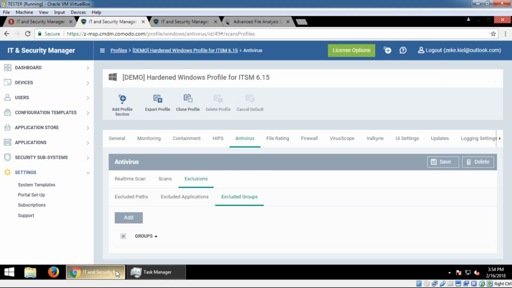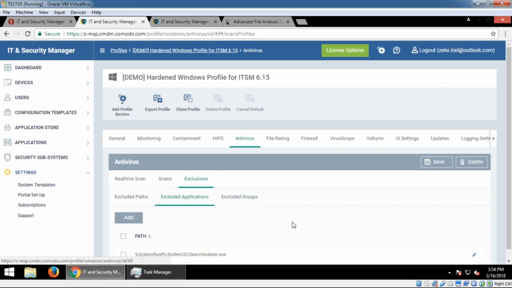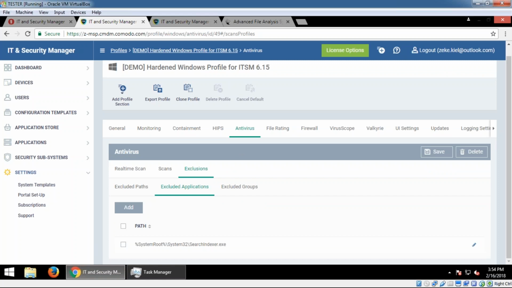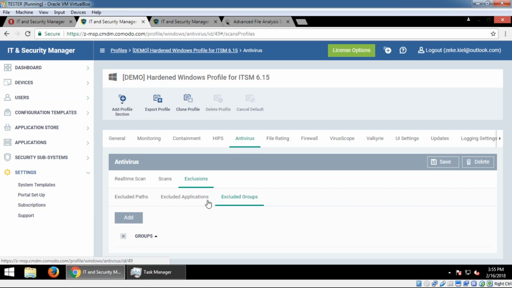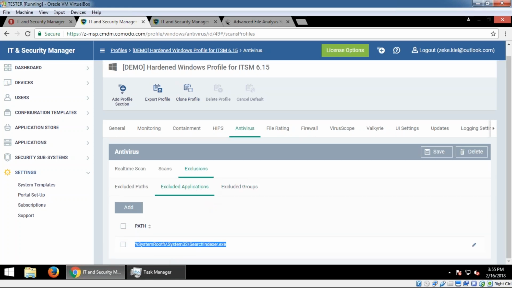Now I'm going to make an exclusion here in the antivirus layer, since it's deleting that known bad file, so that I can also make some modification to that known bad file. We have three different ways of doing the exclusion. One is by the path, which talks about the folder or the location of the file, or an excluded application, by setting the direct location of the file or application. And then the group, which is a combination of path and application. So let's go for the application first.